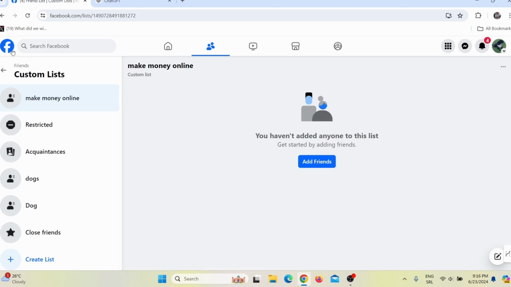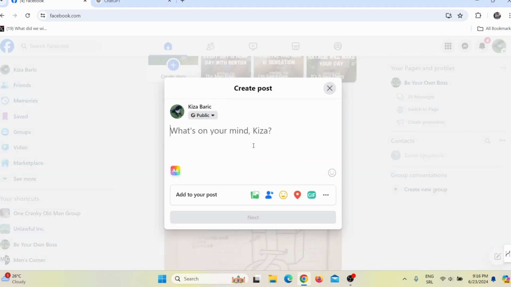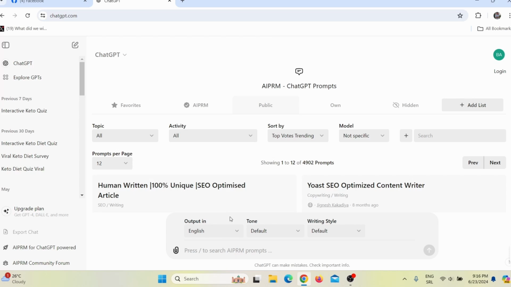And when I go back here on homepage, and when I click here, I can create a new post. And I can actually use ChatGPT to create that new post. And that is actually a really good thing. You need to create engaging and useful content, and you can use ChatGPT to create that content and also to create eye-catchy images. That is really important.